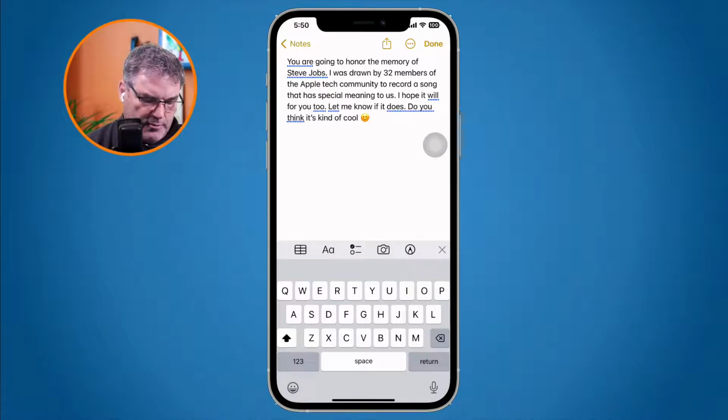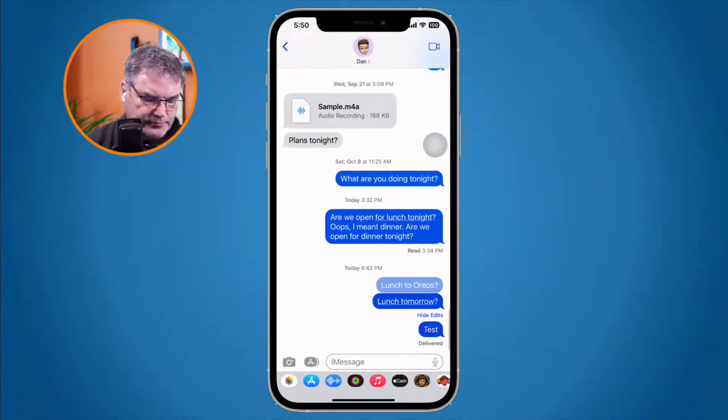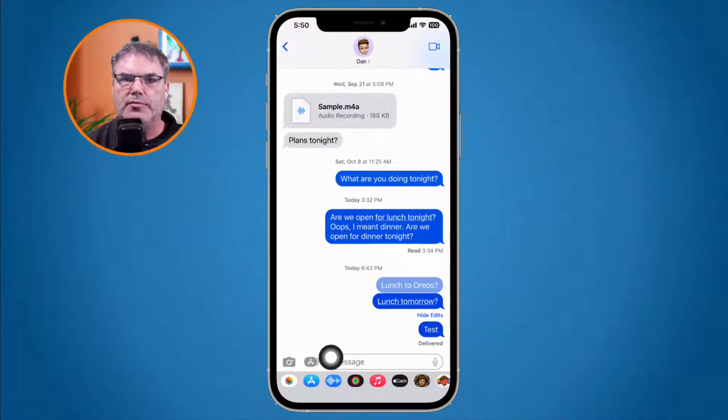On top of that, when we go to the Messages app, if you type in a new message here, in past versions of iOS, the blue button below my pointer, that was always over to the right of where my pointer is now. What that blue button did was record an audio. You tap and held it. It would record your voice. When you're done, you could send that. I don't think a lot of people used it. It was kind of gimmicky. People used it in the beginning, and then nobody used it unless it was by accident.